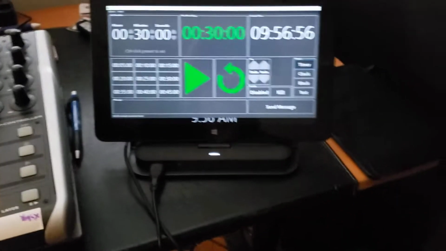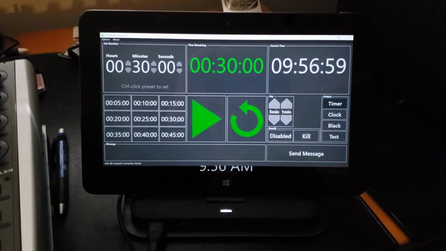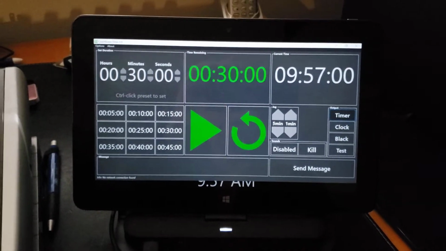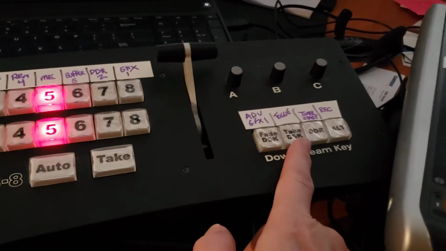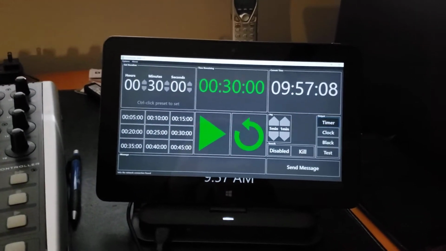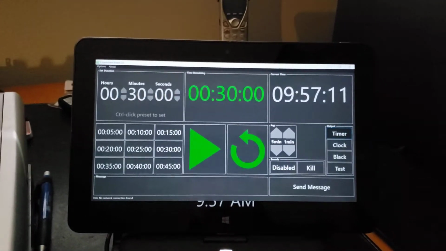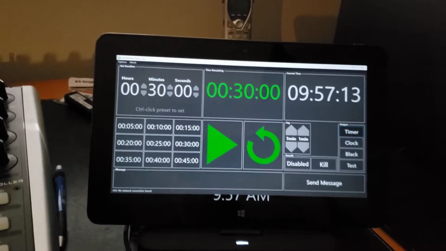And then finally, I have on this tablet over here the Iris Down countdown timer, which is also controlled from the control surface. You can see I have the timer over here, so I can start and stop the timer remotely and see the display on that because it has a secondary page that it publishes the timer over a web page view.